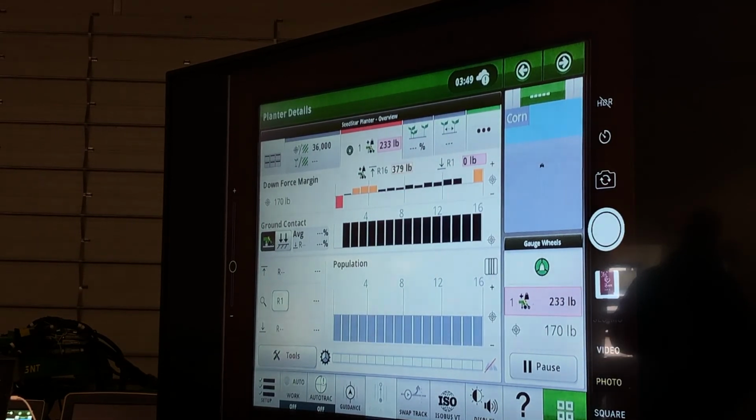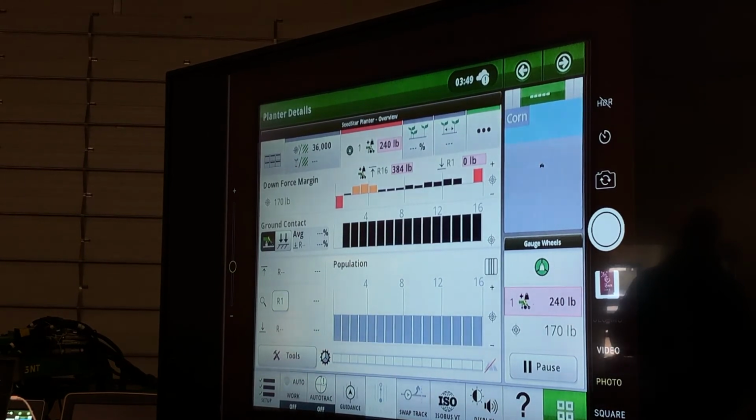The optimum margin, obviously, is going to depend on a lot of things. A good starting point that I like to start out with is probably around that 75 to 100 mark. Like I said, that'd be fairly decent mellow conditions. Obviously, sometimes our no-till soils can be a little tough, so you might have to bump that up some. But once again, that's going to be accelerated a lot with speed.